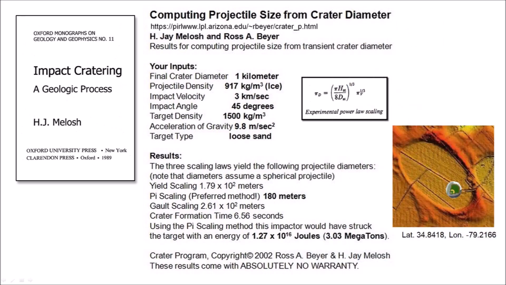The size of the ice projectiles can be calculated using yield equations that correlate impact energy to crater size. The program by Professor Jay Melosh and Ross Beyer from the University of Arizona calculates that a Carolina Bay with a diameter of 1 km could have been made by an ice projectile with a diameter of 180 meters impacting at 3 km per second at an angle of 45 degrees. The ice projectile would be about the size of Yankee Stadium and the energy of the impact would be equivalent to about 3 megatons of TNT, which is 200 times more powerful than the bomb dropped on Hiroshima.